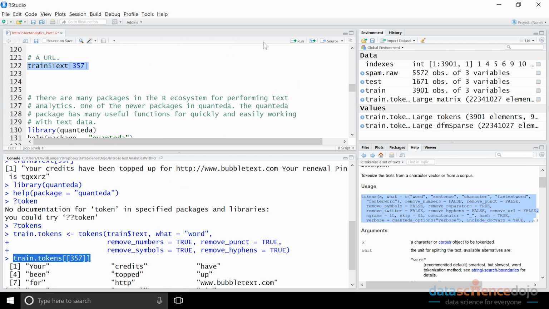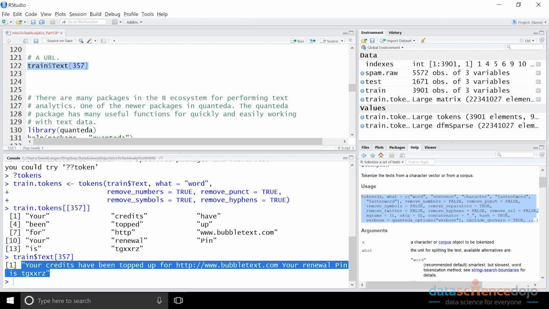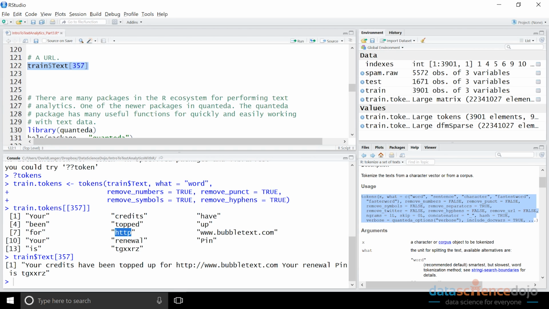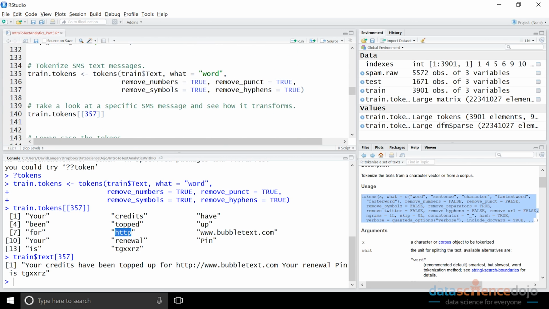Right? So just to really make that pop. Here was the original text, right here. And here it is tokenized, which makes sense. Essentially it's just the words. But notice that we have HTTP and www.bubbletext.com as two separate things, like we were talking about before. This will allow the machine learning model to pick up on any signal if HTTP tends to be indicative of something, essentially ham or spam. Okay, so first step in the pipeline, we tokenize, no problem.